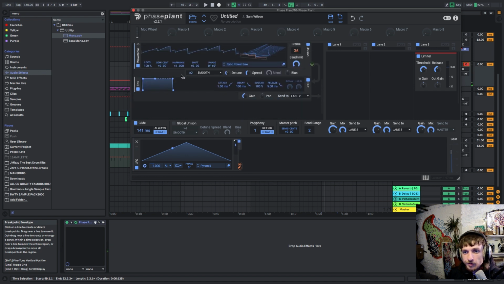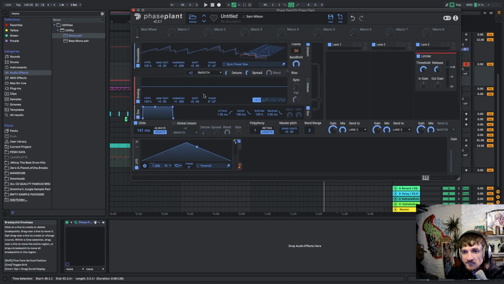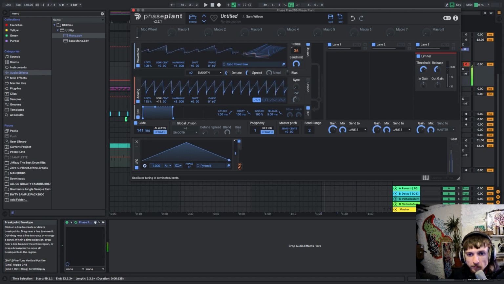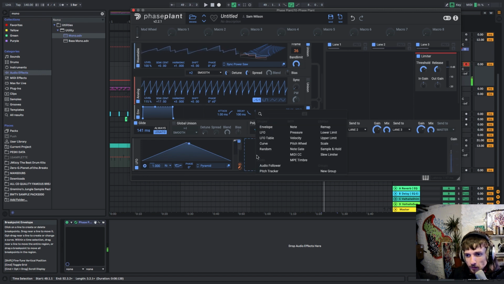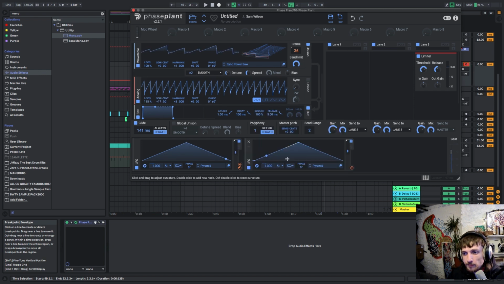And then I might try get another saw, add another note in there, that's just 3 on the harmonic. Cool. And then what we could do is get a bit of movement on the FM, put that to 0.